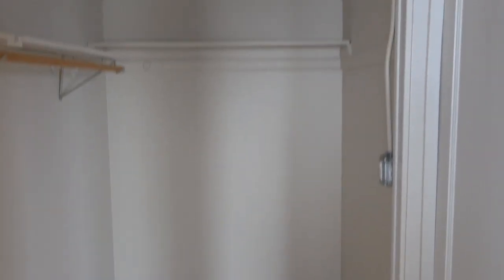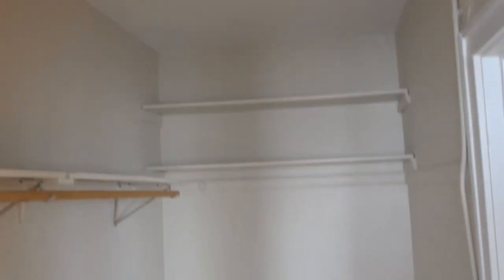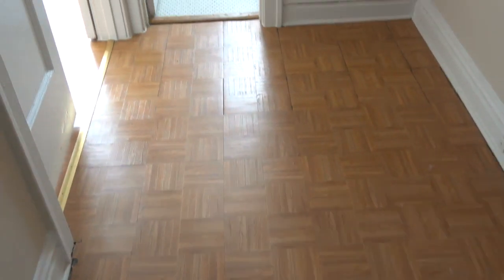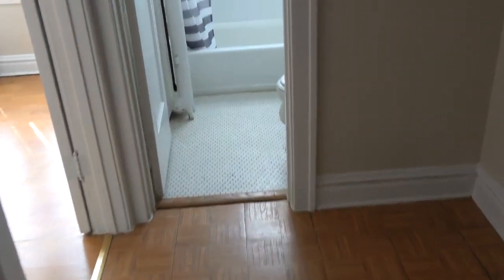And we have this massive closet — this thing is huge. It's probably 10 feet or more, and probably four feet across, maybe even more. We've got a couple of shelves at the back, its own light fixture, a shelf and a hanging bar. It is just massive. Let's turn on the light — so we have the parquet hardwood floor in here. You can hear my voice echo, actually. It's just a very big closet.